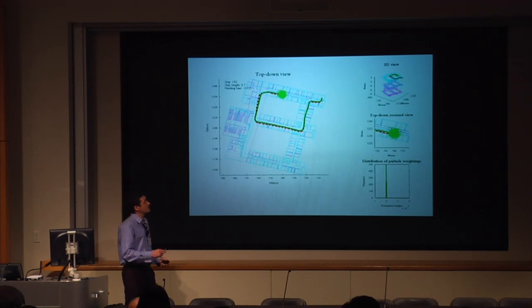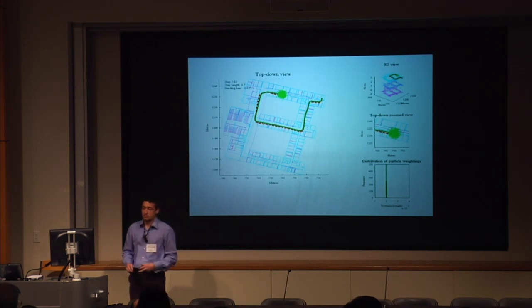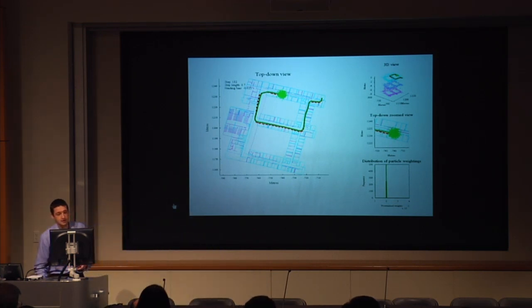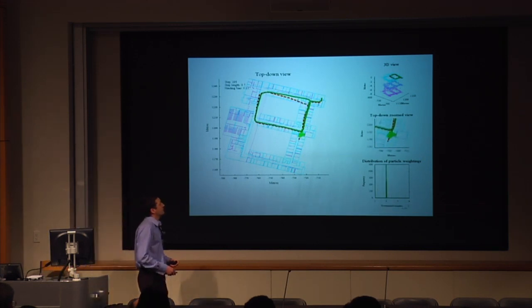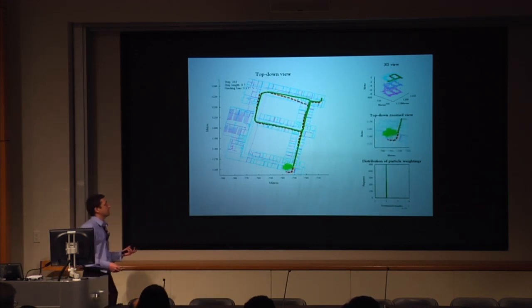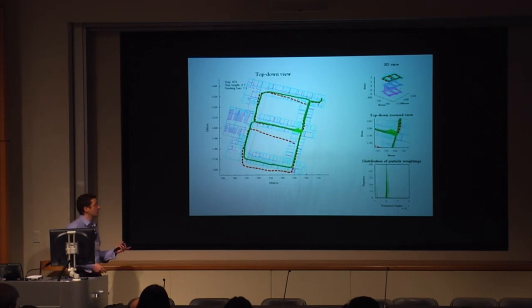What that means is when it comes back around and starts to move down here again, it can observe and correct any drift that has accumulated. So it self-corrects, it learns. It gets better with use. And you'll see as it runs through, it does a very good job of giving a realistic view of what happened, i.e. walking through the corridors, as opposed to the red one, which inevitably gets worse and worse and worse with time.